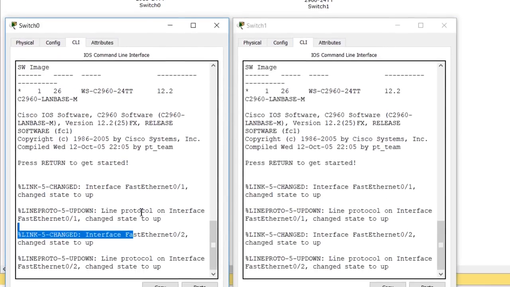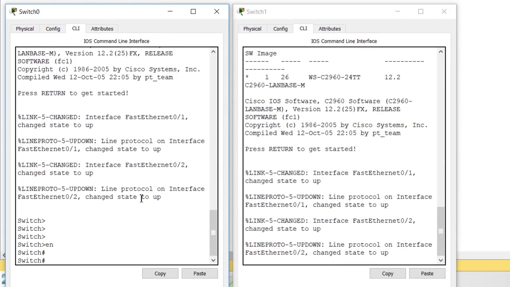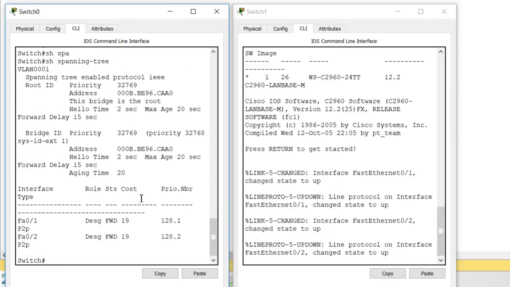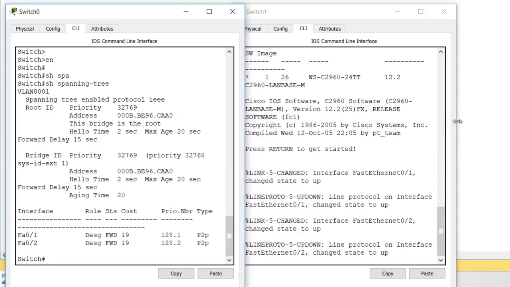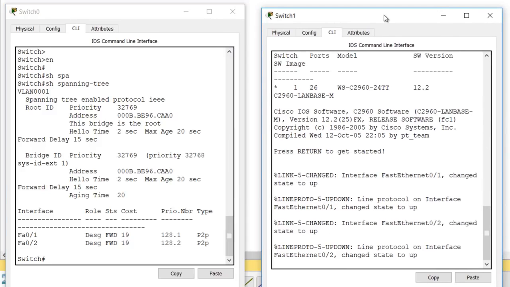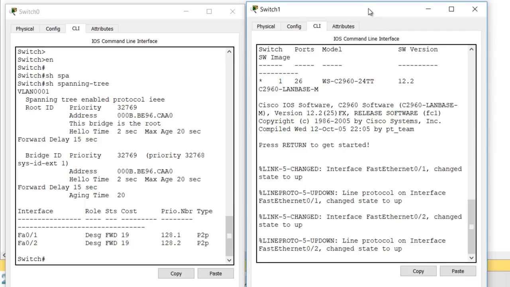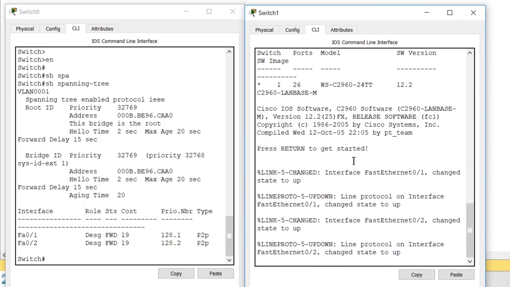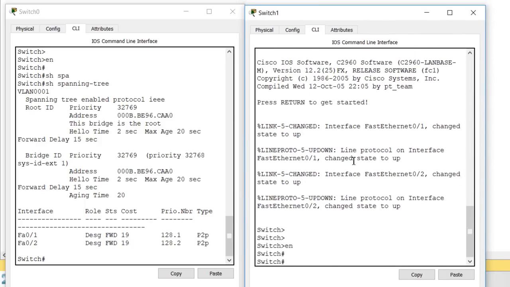So let's do this. Let us go in here and say show spanning-tree, and we see that spanning tree is running, with root ID, bridge ID, and then FA0/2. Okay, so we'll look at spanning tree here as well.